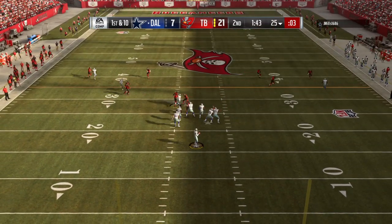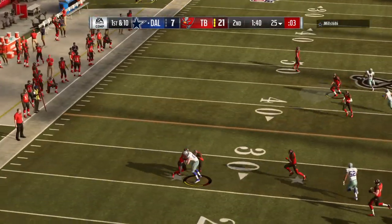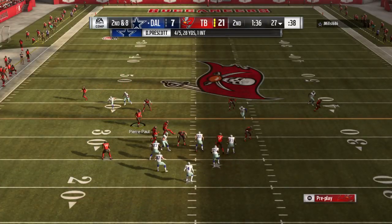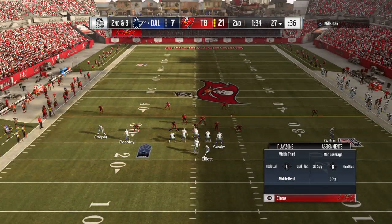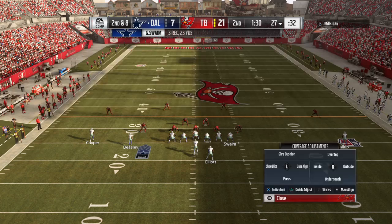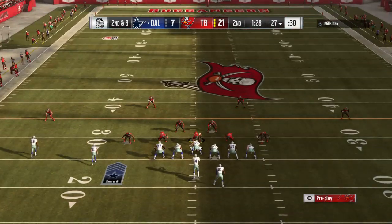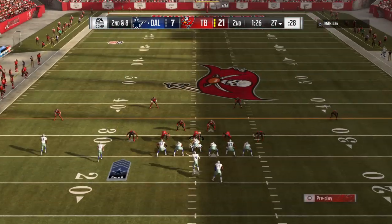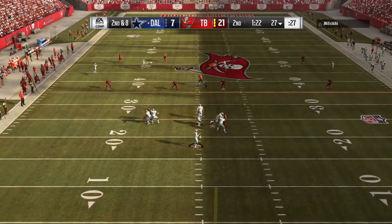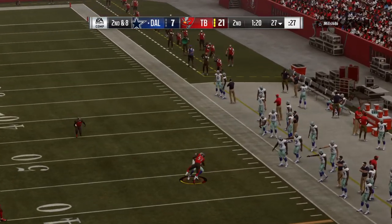Trying to shake off the interception, he'll look to throw. And it's a short one here, complete to the tight end. And they'll bring him down at the 27-yard line. Give him a couple on the catch, it's second and eight. And partner, I think that was a great example that not all tight ends are created equal, because everything was right. Got the completion, but he's not one of the more dynamic guys in the league. So even though he caught it, couldn't turn it into much more.